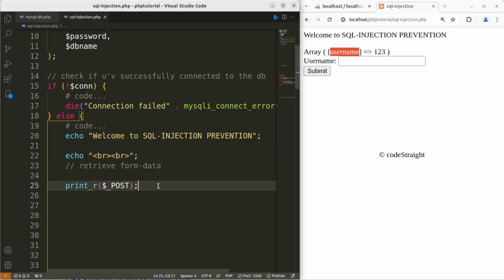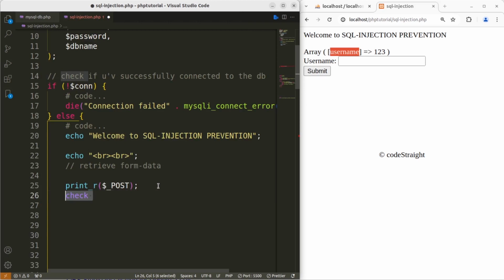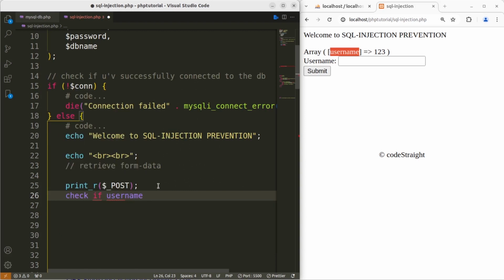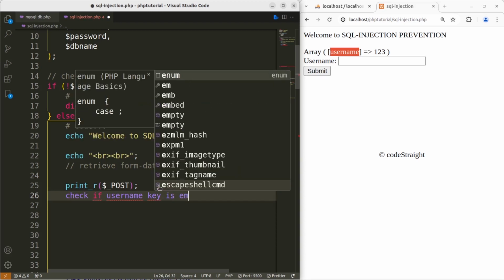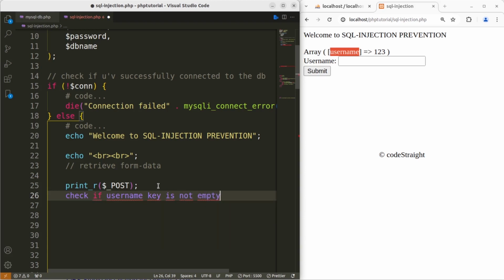Now get back to VS Code, go to the next row, and now you would like to check. Let's make it lowercase. Let me turn off the caps lock and continue typing. Say you would like to check if the username variable, if the username key is empty, or say is not empty.